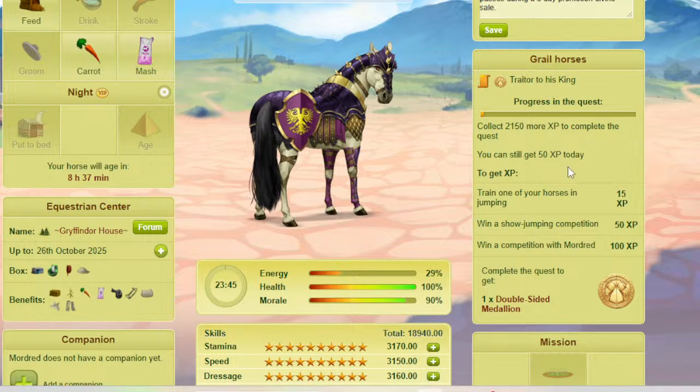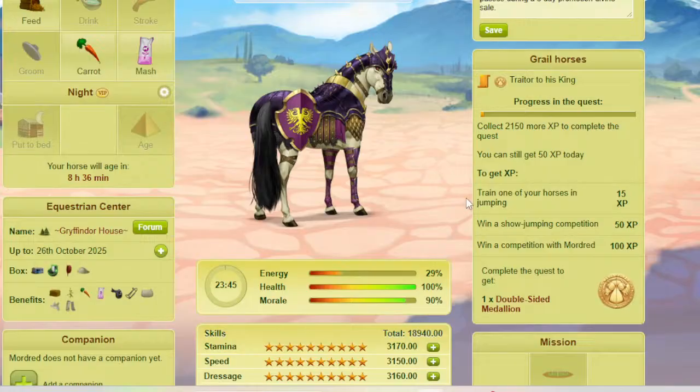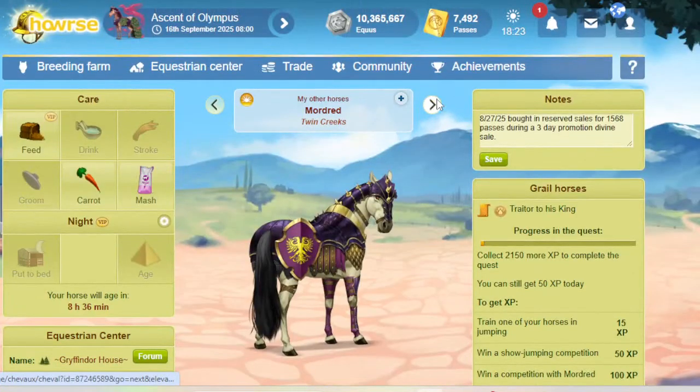Which is kind of funny because I thought everything was in show jumping. So I guess this one is also show jumping, because the other one's show jumping too for the quests, for getting XP. Yeah, so I got that one.